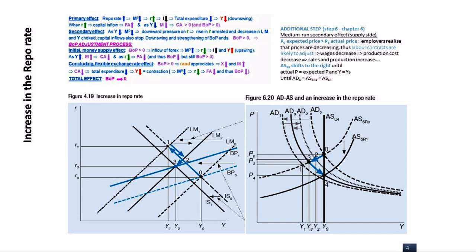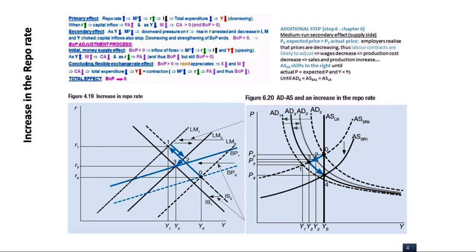It's similar to the previous graph. The equilibrium moves from 0 to 1. There is a recession, pushing prices down and reducing incomes. Now, we already know how this works. This increase in the repo rate means that there is less investment and less spending, and incomes are lower. While at the same time, this decrease in income means that there are fewer imports and a surplus on the current account of the balance of payments.